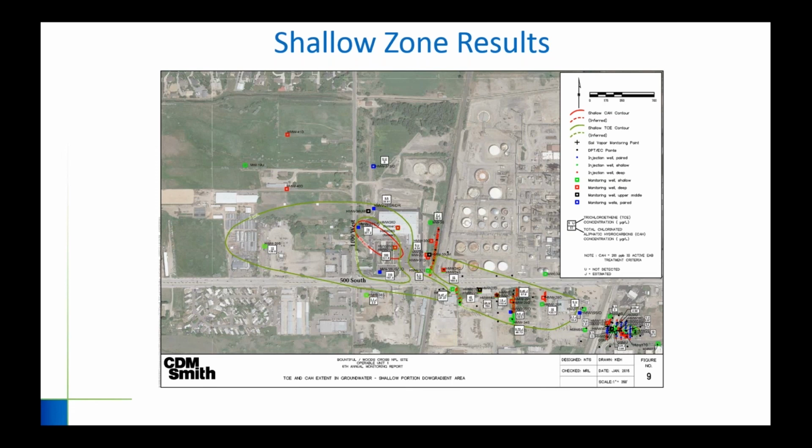But what I want to show here is down gradient. There was some uncertainty as to where this plume actually ended. So this biobarrier right here, at the time we were building this remedy, everything down gradient of here was artesian. So it really wasn't feasible to go and put in injection wells when the potentiometric surface is like 10 or 15 feet above the ground. So this was all going to be treated by MNA, but we didn't know where the edge of the plume was.